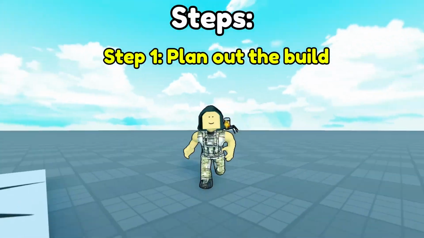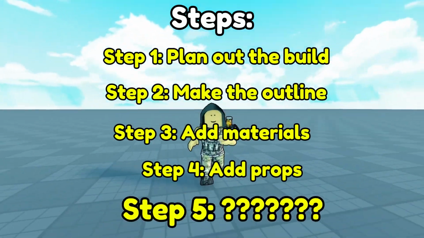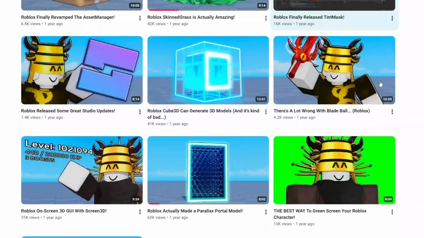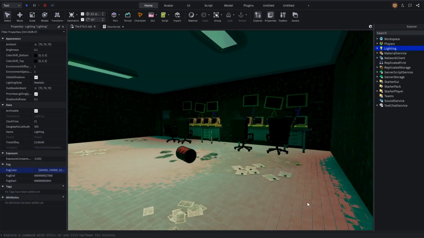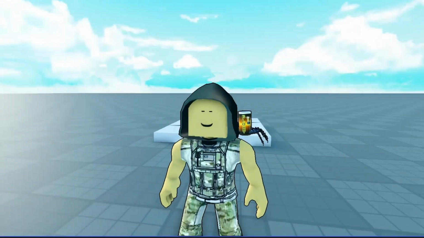And if you had a keen eye from the start, you may have noticed the fifth step was just a bunch of question marks. That's because after watching this YouTuber, I saw that you can create sort of a filter effect in Roblox Studio that essentially acts as a shader on your game. And here's my game before and after the shader, and I think it looks so much better with the shader on. But finally, after 5 days, here's how the map looks.